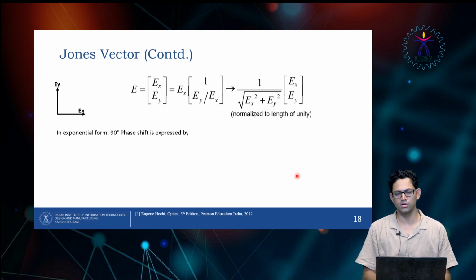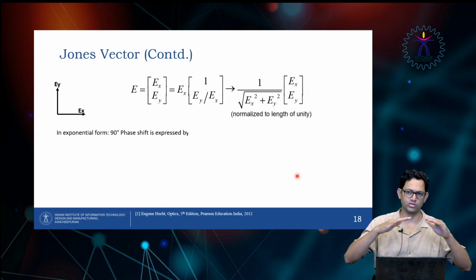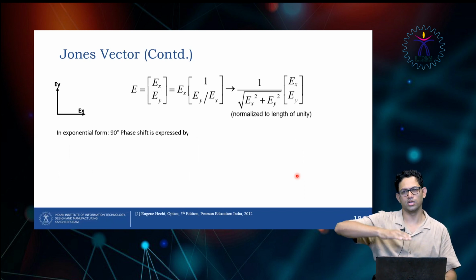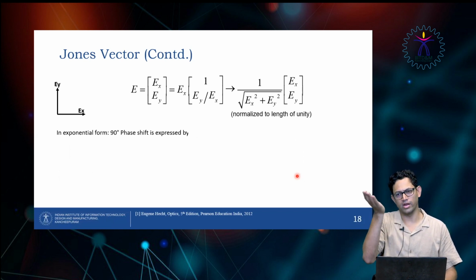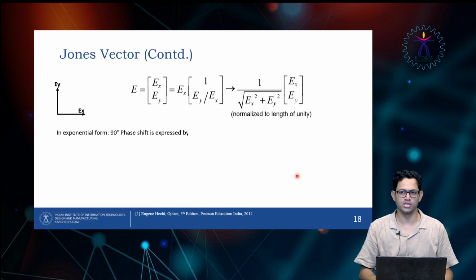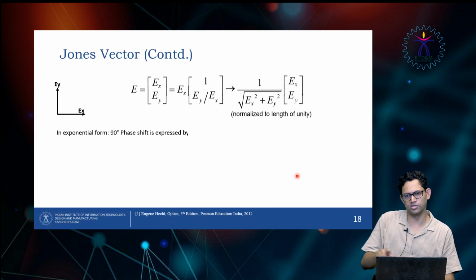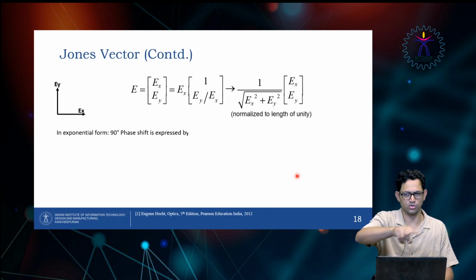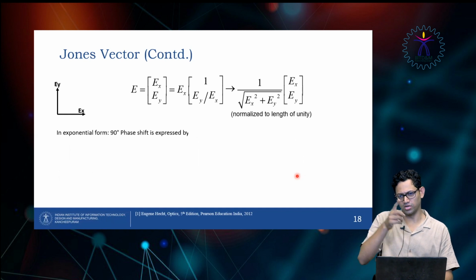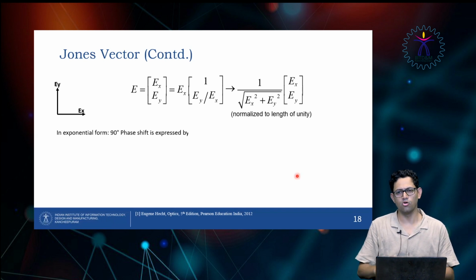Now we are talking about linearly polarized light sources, that is horizontal direction, vertical direction, or a particular angle. It could be at any particular angle, so you use cos theta, sin theta to change to that particular angle, which we will see in some time. Now you could also want to find the Jones vector for a circularly polarized light source. So you see the electrical field is polarized in a circular direction and moving towards you, or it could be in the opposite direction, that is left circularly polarized, moving towards you. So it could be either circular or horizontally polarized light. Now how do we quantify that in the form of a Jones vector?